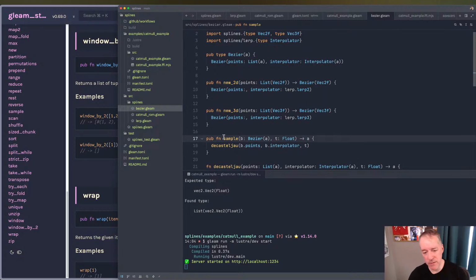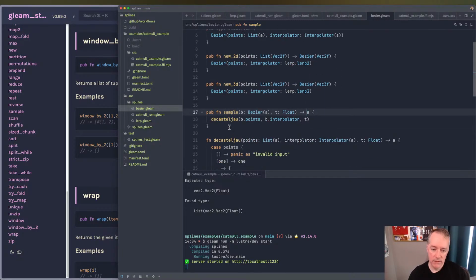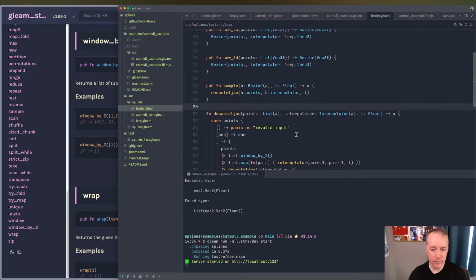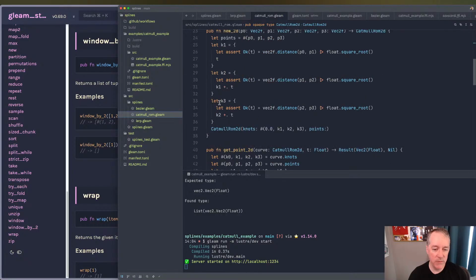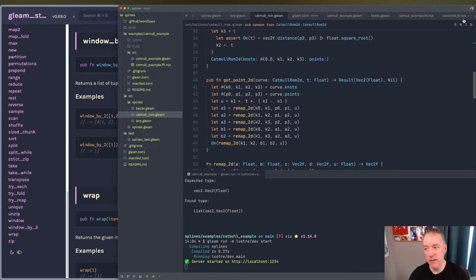Sample's not the right word. It's not a bad word for it. Any ideas? Like in the Catmull-Rom when we did get point 2D, I guess we could call it get point.